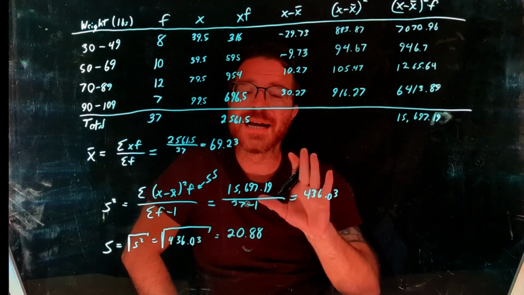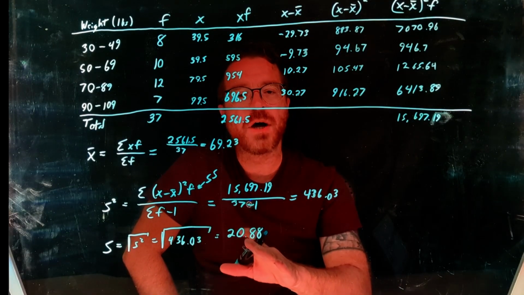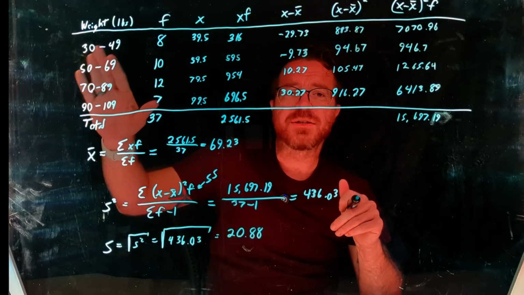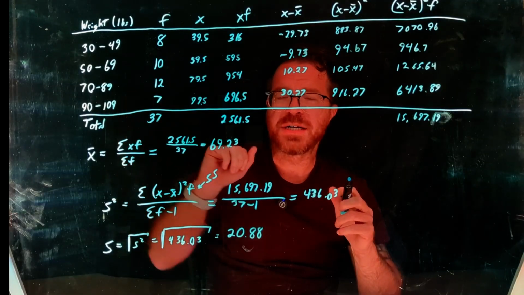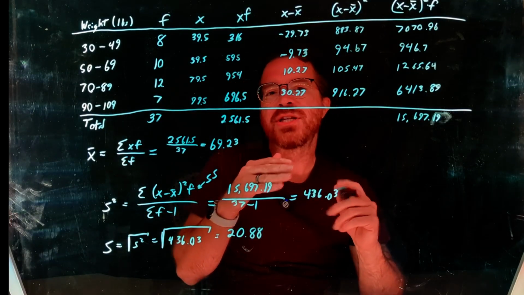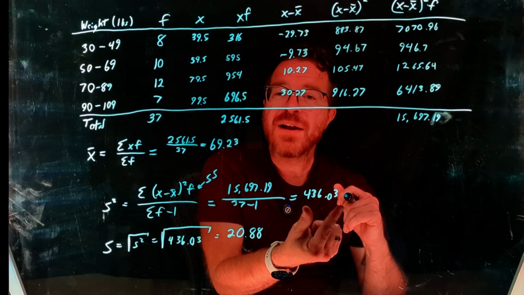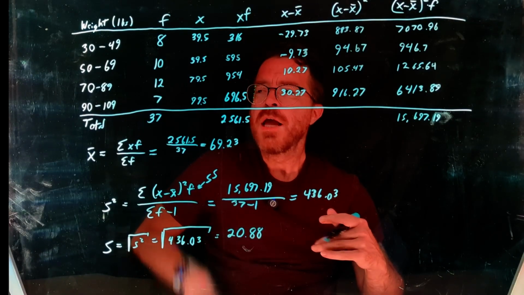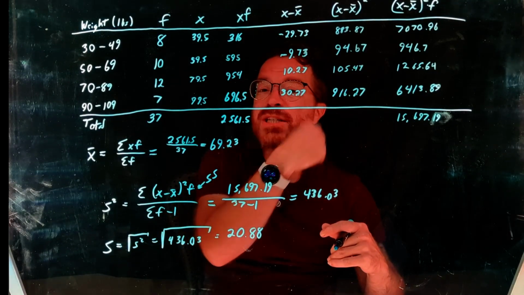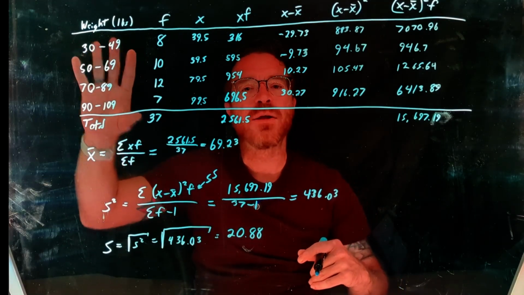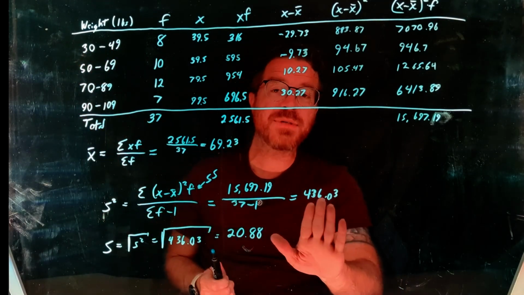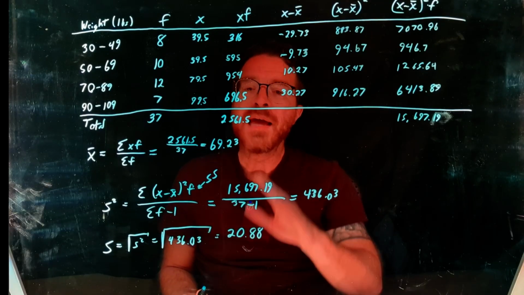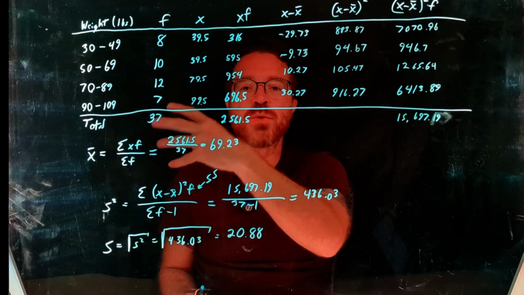Now, the last thing I want to talk about before we're done with this example is that this is actually a good place to see why we typically talk about data in terms of standard deviation. Because if you look at our weights, they are values that go from 30 to 109. When I talk about how much the data varies, the variance is telling us that it varies by 436.03, which, because we took all of our values and squared them, is not really in the scale of our original data. So while we can use this for any calculation we want, it's a squared value, and it doesn't really make sense in terms of our actual data.